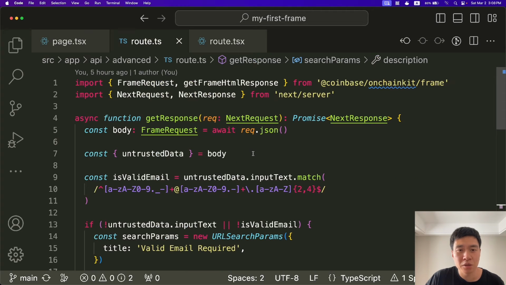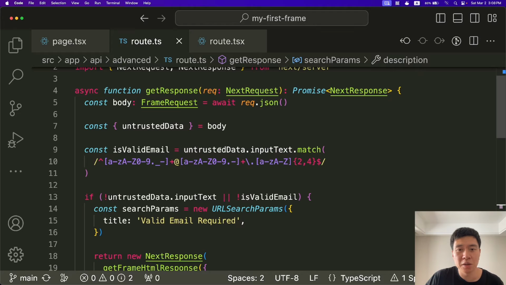It's going to be the post request still. We can get the input text off of this body. Now in Farcaster, there's untrusted data and there's trusted data, because down in the weeds of Farcaster, it's built on top of Ethereum. So there's crypto involved, and there's cryptographic signatures. And what you actually want to do is get trusted data from the body, but that requires you to run a hub and all this other stuff that is out of the scope for this example.